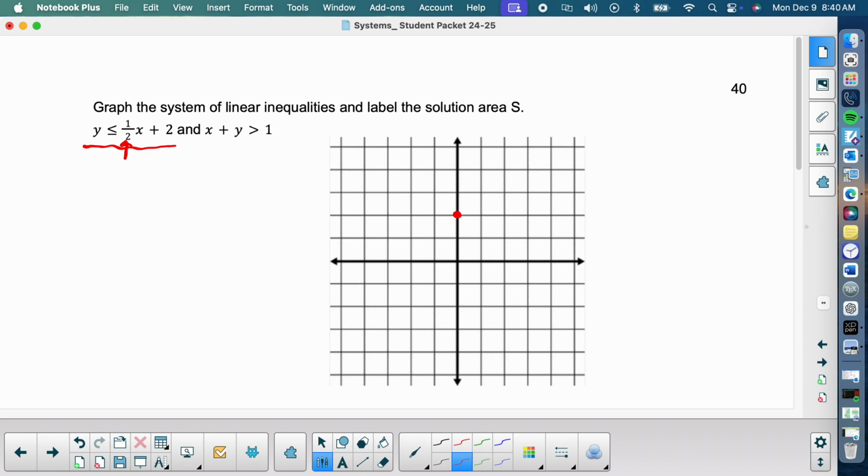Do you remember how to do that? Go up 1 and over 2. Okay, up 1 and to the right 2. And I can repeat that if I want, going forwards and backwards. Ruth, do you remember if it's a dotted or a solid line? Solid, because there's a line underneath it. Okay? I shouldn't say straight line, because all lines are straight. Dotted or solid.